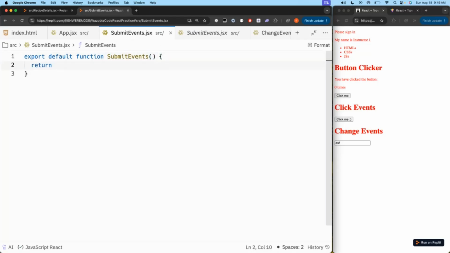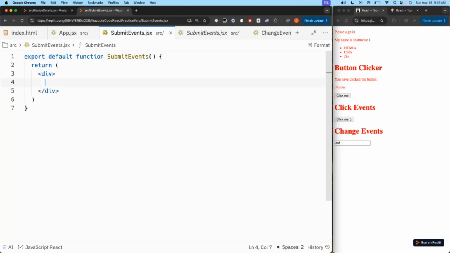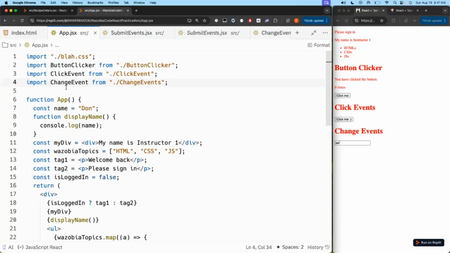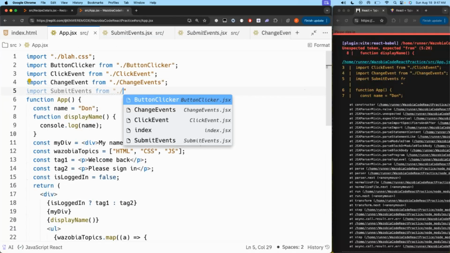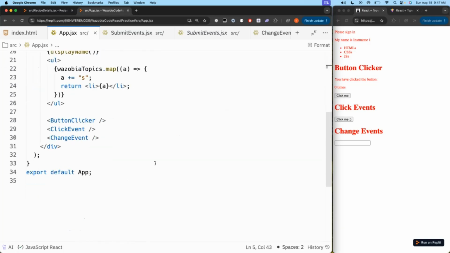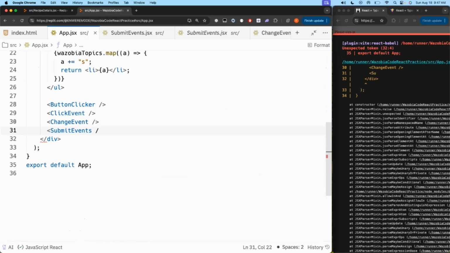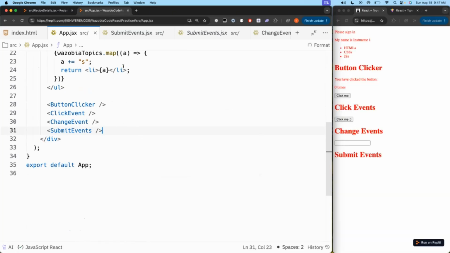And then we're just going to return a div with an h1, Submit Event. Okay, we're going to copy this and we're going to import it and put it in our app, and then we're going to put it in here. Okay, so let's go in here.